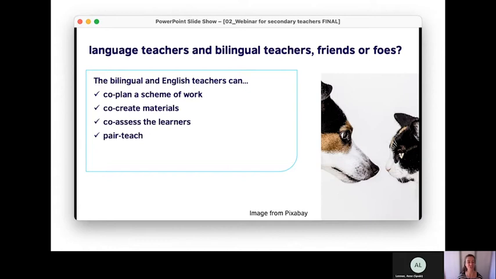If the subject teacher can be in the language classroom, they can be an extra pair of eyes and an extra pair of hands. You learn a lot from watching other teachers teach, from being in the classroom when other teachers are teaching, and I would really recommend this if it's any way possible to do it in your teaching context. Then I would recommend trying to do this if you can.